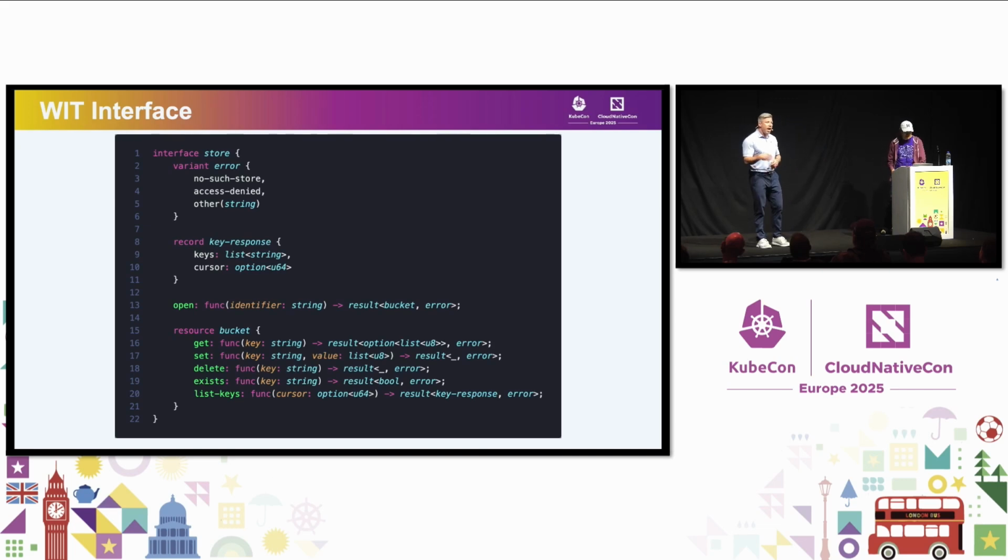So we can describe high-level structures. We can describe records. We can describe resources. We can describe functions. We can describe worlds. And in fact, worlds is a key term, so we'll dig into that a little bit. But this is how we describe how we put 2 components together and what interface they expect from each other. It's really kind of fun.